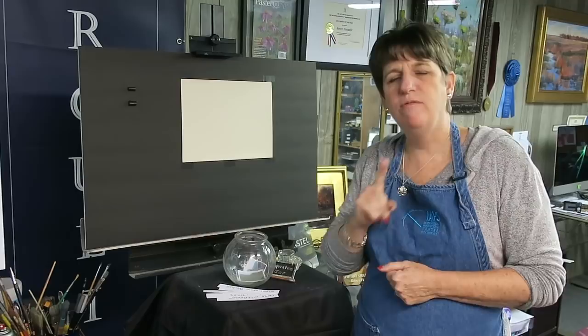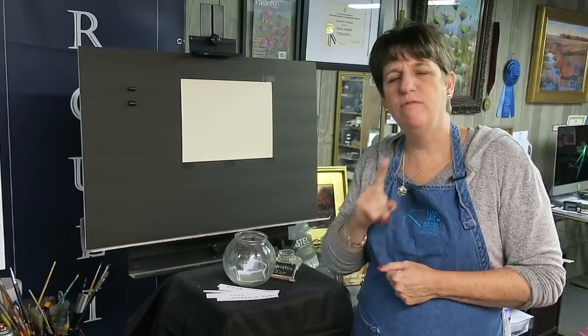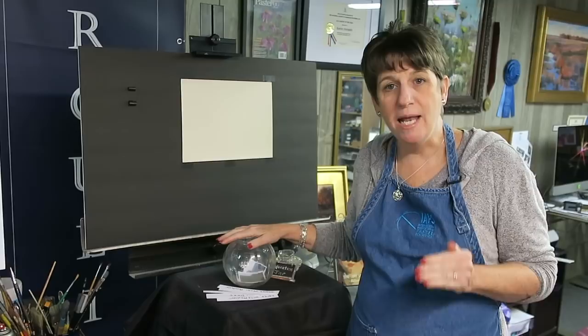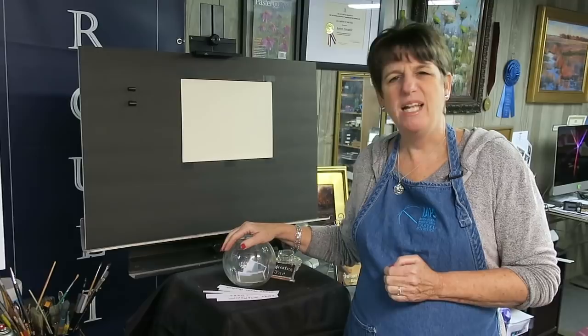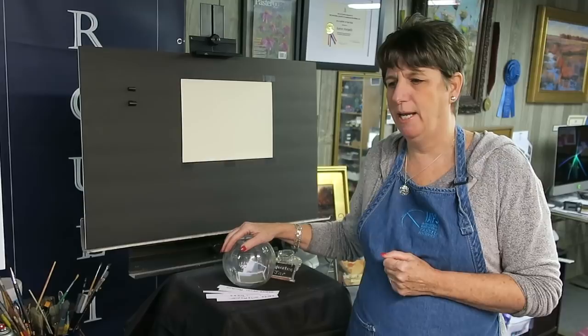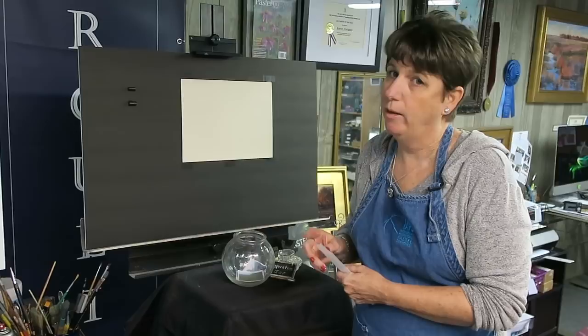What I want to share with you today is my very first painting of 2020. I'm going to do a demonstration and use the inspiration jar to pick the subject. I want you to stick around to the end of the video because it's going to go through some ugly stages where you might think it's not going to turn into anything — but if you stick around, hopefully it will turn into something and inspire you to do your own painting today.